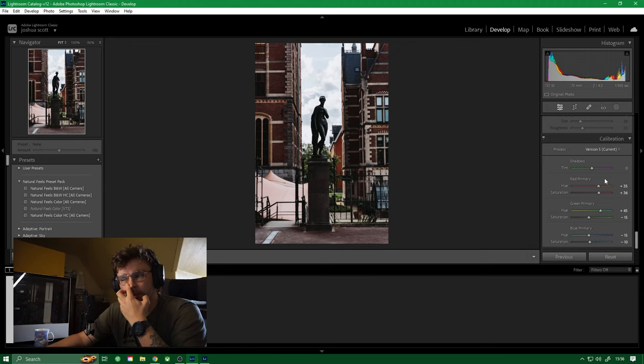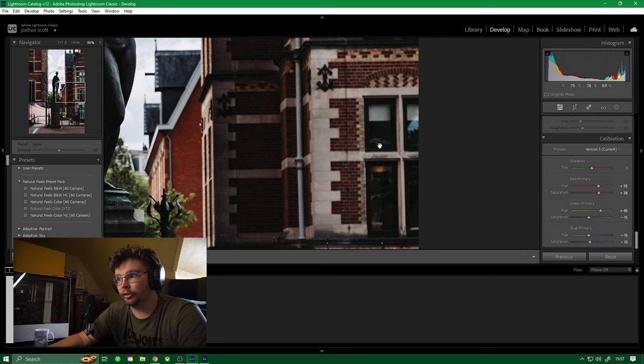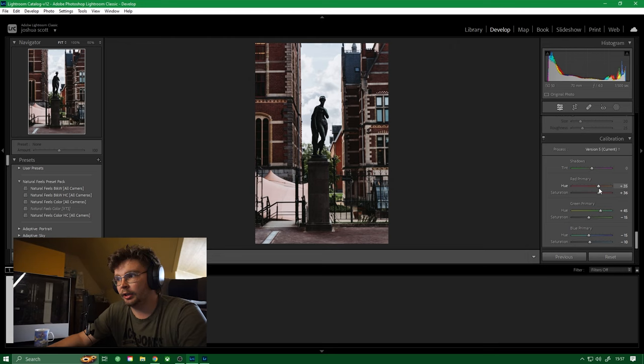Now, calibrations. So what I'm noticing here is, with the John Banch preset we've been looking at, as you can see in here, the red has plus 35. Now I'm going to drop that down a bit, see how it looks afterwards. See, it kind of takes out the punch in the red backdrop. So I'm going to keep that as it was, because like I said, when you select a preset, there is a reason for it. You like that preset, and there's nothing wrong in creating your own presets out of this. You enjoyed some aspects of it, but some aspects weren't working for you.